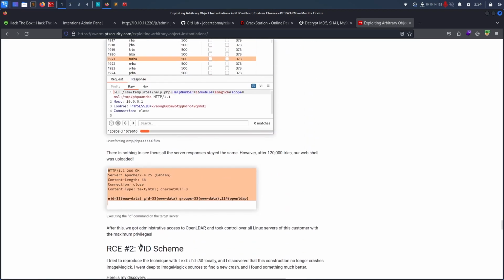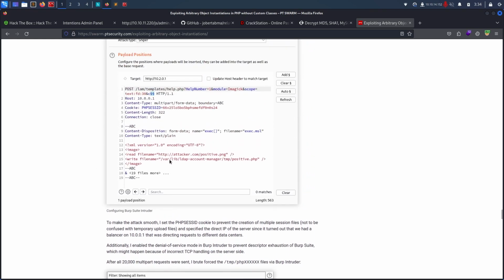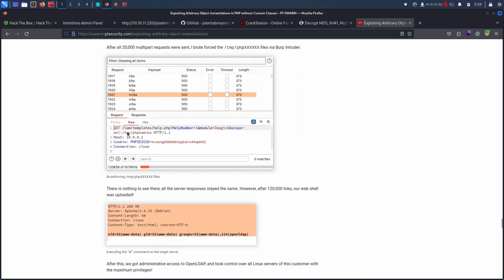Yeah, so the reason why I wanted to do vid is I cannot see it. Yeah, right over here. Okay. So if you see this request much more clearly, what actually is happening down over here, let me show you right over here. So he is going to get lamb templates help.php and then different sort of things. Then in scope, he is doing MSL, which is magic scripting language.